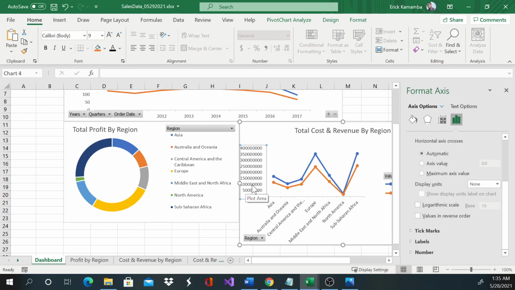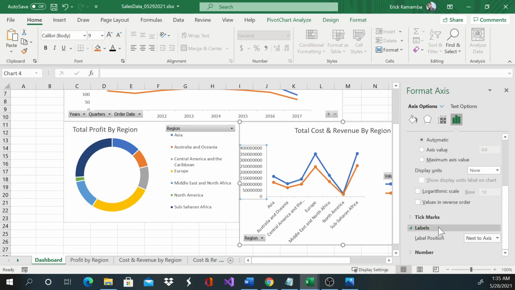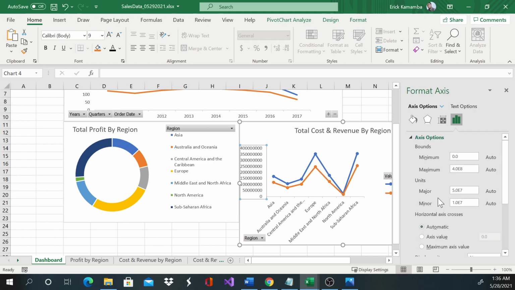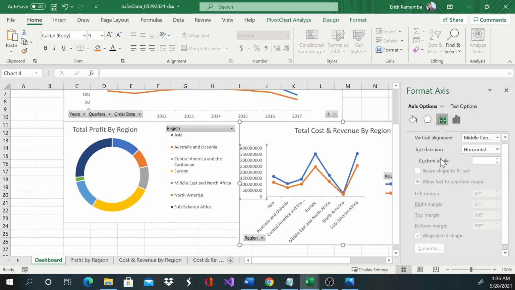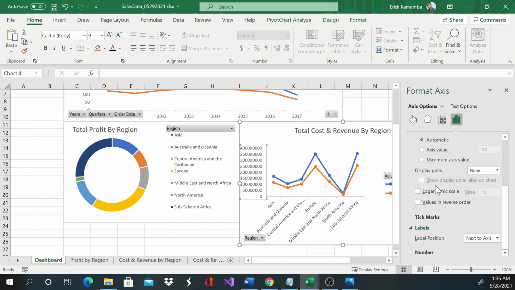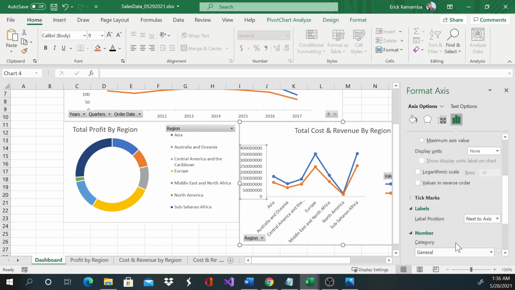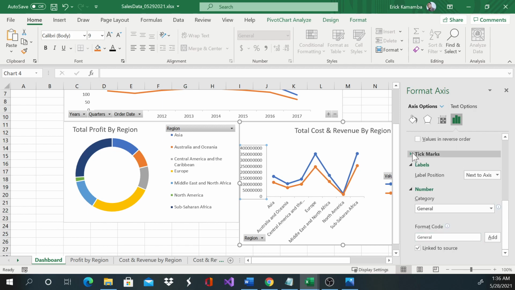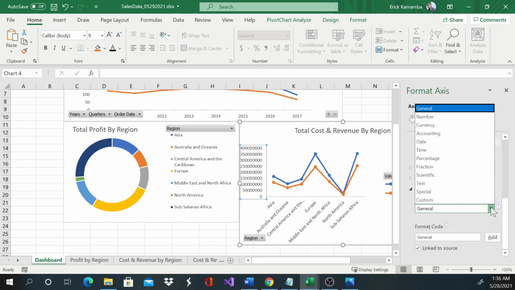Yeah, I'll do it in millions. With that formatting out. I don't know how much of my time or your time, but I showed you guys how to do that.